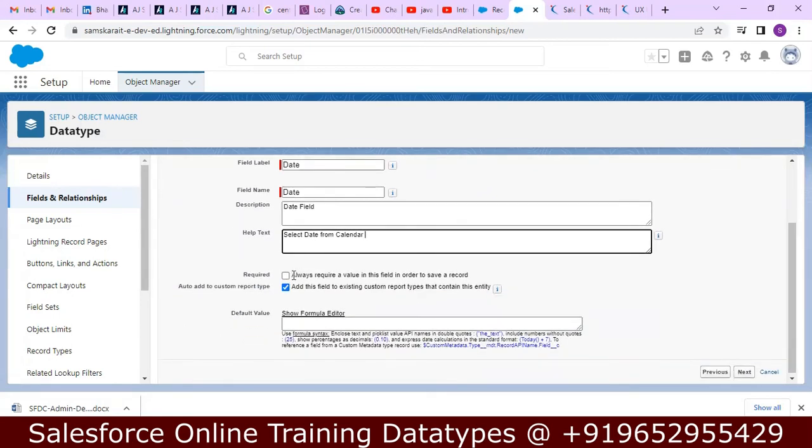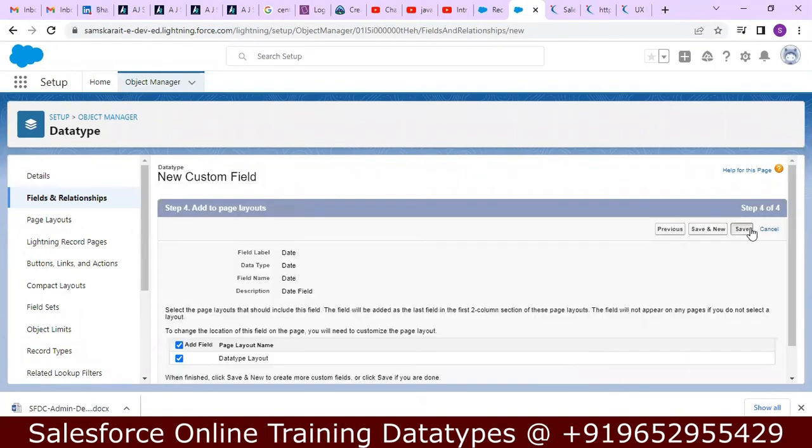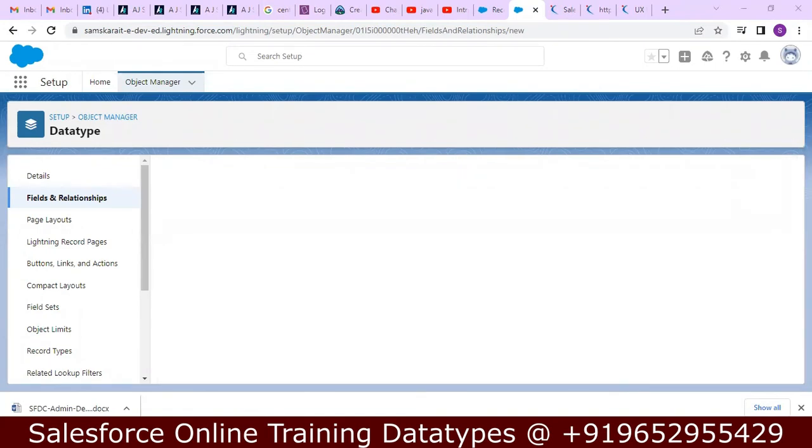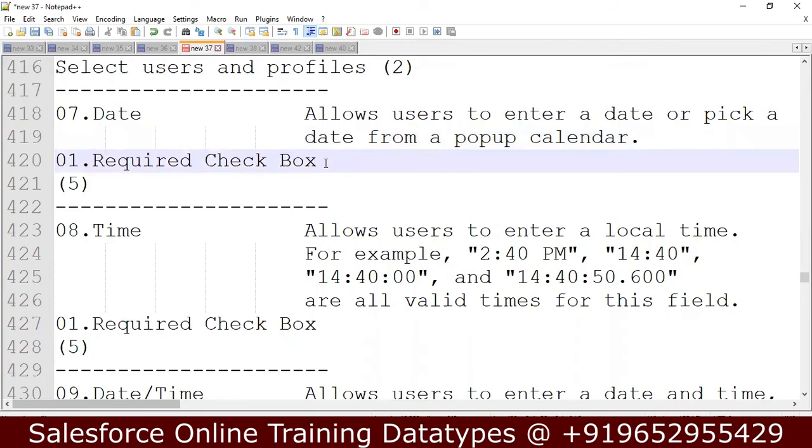I am not selecting required. Then click next. So this date field is only one. 4 properties, common properties, field label, field name, description, help text plus this required checkbox. These are the 5 properties it has populated to enter.